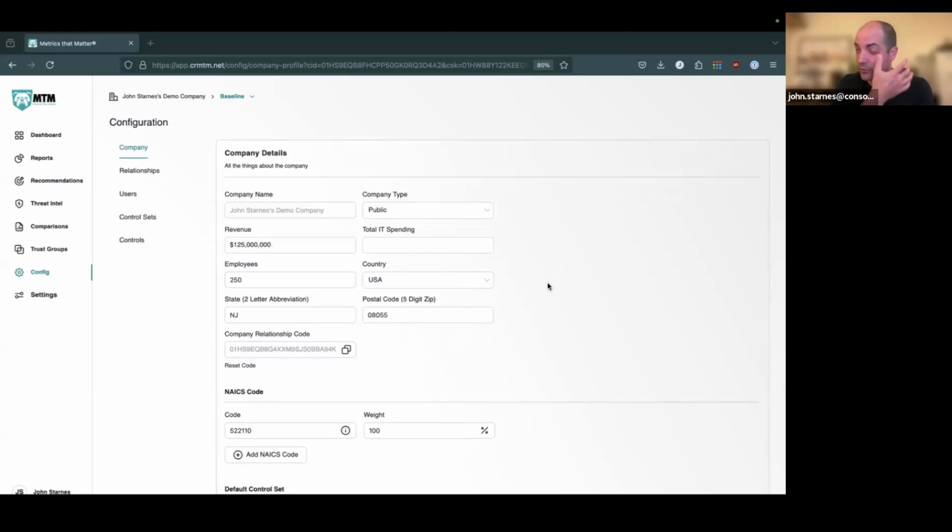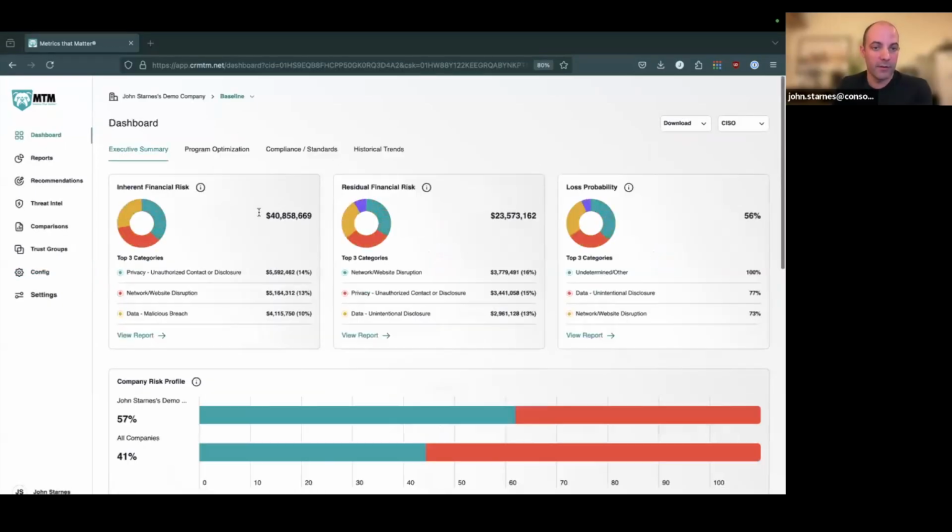So now what happens is MTM looks back at a large database with over 500,000 entries of companies that look like my organization. What's my revenue relative to theirs, the same industry that we operate in, basically the same employee size. It looks for companies that have the same profile, and then looks for historical breach data around what has happened to those companies: how much they've paid out in ransoms, fines, third-party consultants that had to come in and help them fix things, consumer protection agencies they had to engage, whatever it might be related to that breach. It then aggregates all that information and defines, based on my profile, what my loss could be related to that same type of breach. So my inherent risk is now updated based on my company's profile.